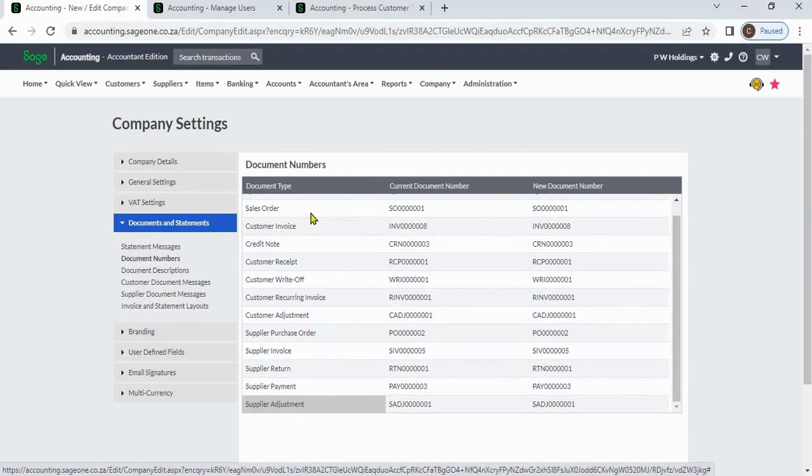The system will display document type, current document number, and new document number. Current document number is the last entered transaction number. New document number is the number allocated to the next transaction.